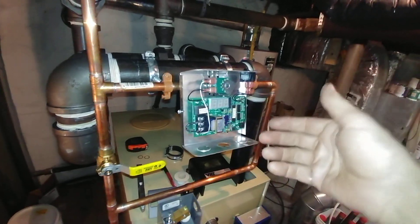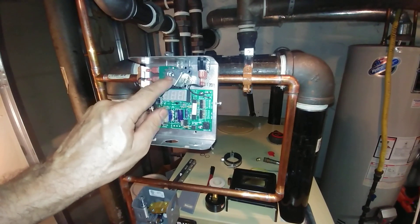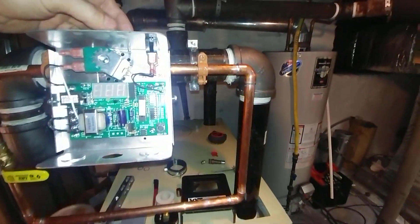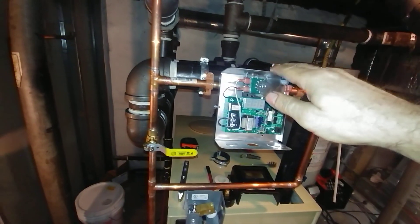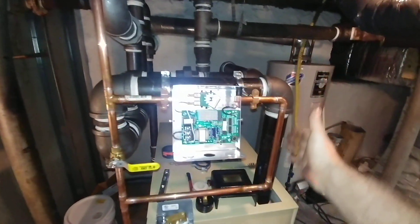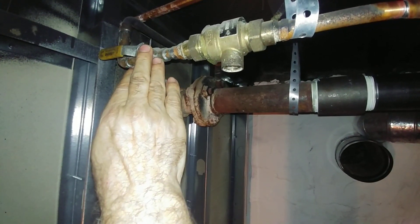I repositioned the solenoid by driving out the spacers and changing the orientation, then flipping it over. I had to do a little trim in the back with the screws to add space. That allowed for a slightly better install. I could have made it work without reversing the valve, but it seemed to work better for me doing that.